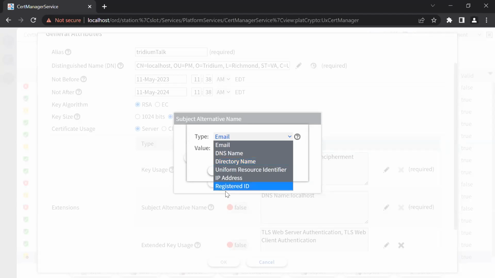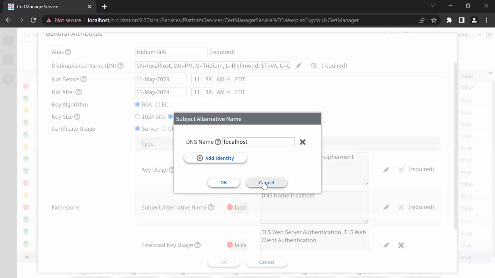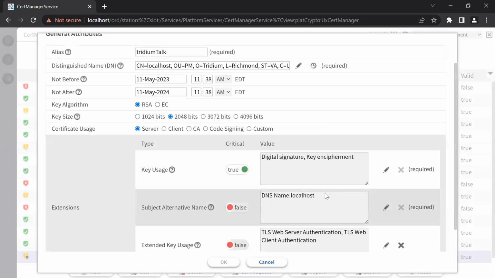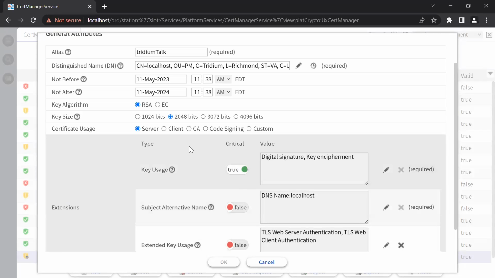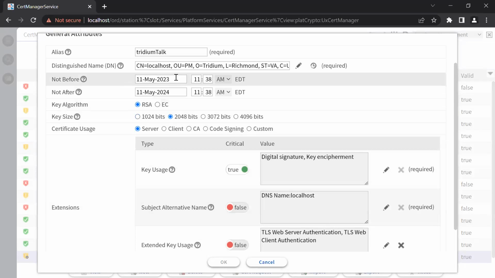So if, for example, I did look up my IP address, I could just add IP address, put in the IP, and now both names exist on the certificate. And so no matter how I'm accessing it in the browser, I can be assured the correct name or IP address or whatever is being provided.